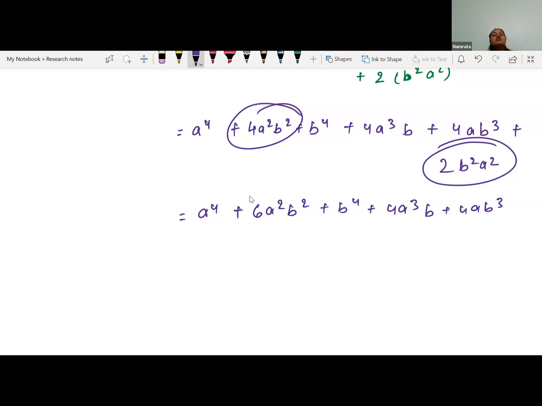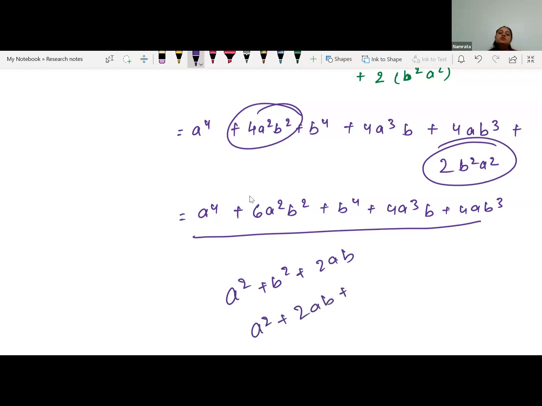Here I said you will get the coefficient, but this is not arranged way. The way we write a plus b whole square as a square plus b square plus 2ab, this is not arranged way. The arranged way, the proper way is a square plus 2ab plus b square. Okay, and this is how your Pascal triangle will also give the coefficient. This is how you have learned the identity when you have learned it in the very beginning, maybe in like class 7 or class 8, right?